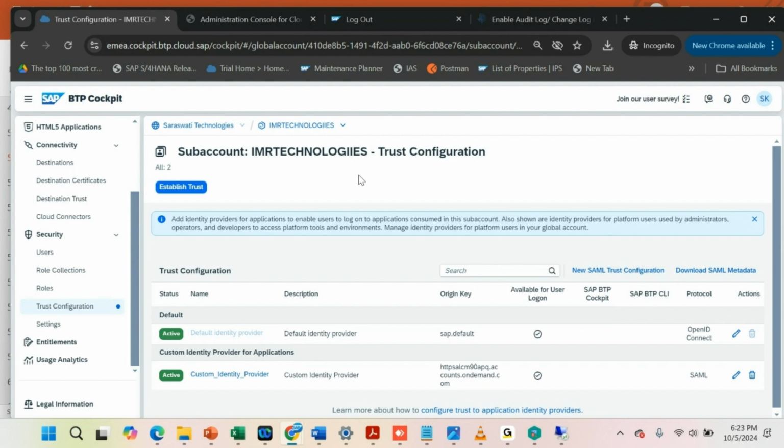And the purpose of a custom identity provider is what? When it comes to cloud applications, you are not going to create the users. You will not have a separate user management concept in the cloud application. For a few applications you can also create it, but for many applications you don't have that concept. You need to either provide the authentication and authorization through SAP BTP, through SAP default, as we discussed about what is SAP default, or you need to maintain your own custom identity provider. Even in our last session, we discussed the purpose of custom identity provider.